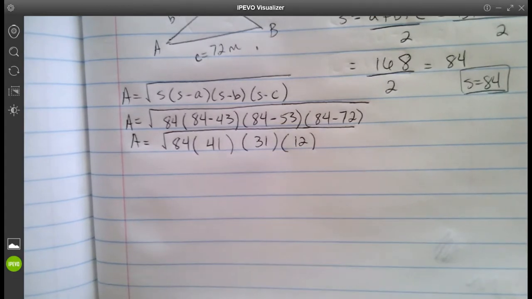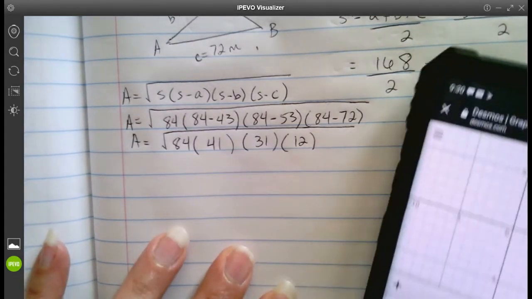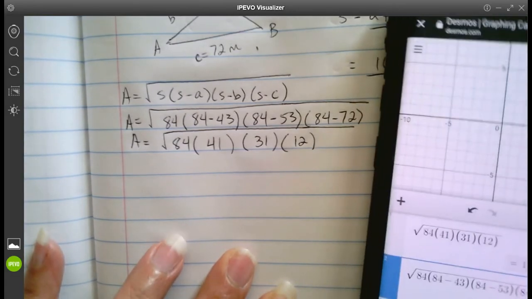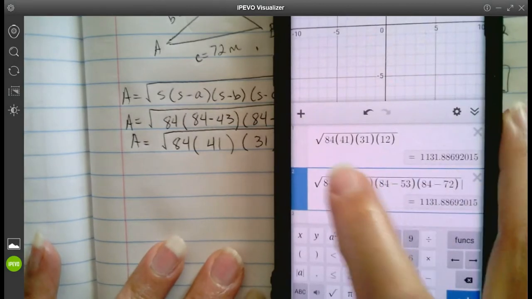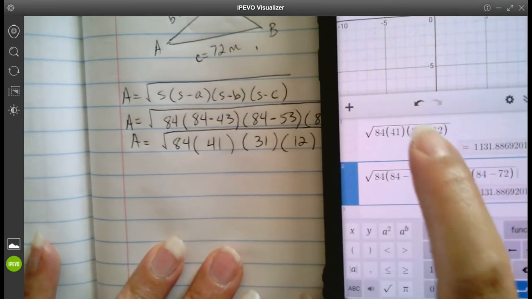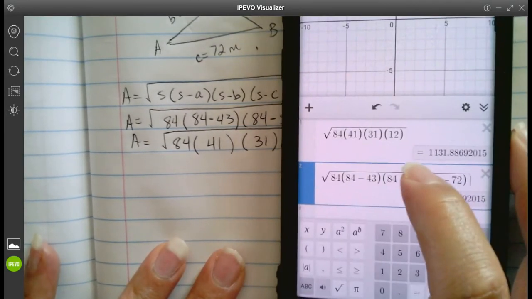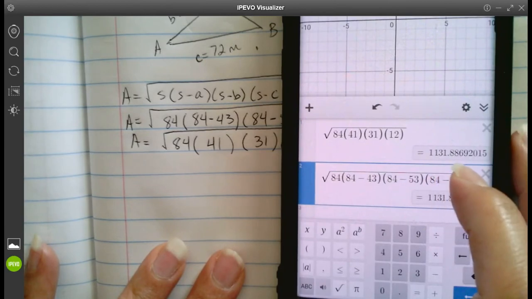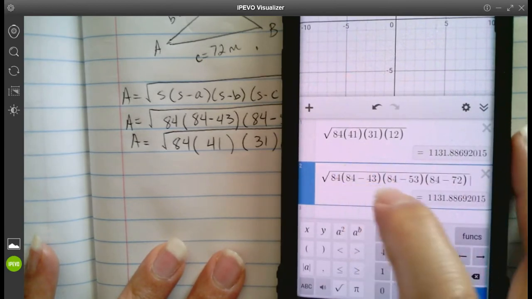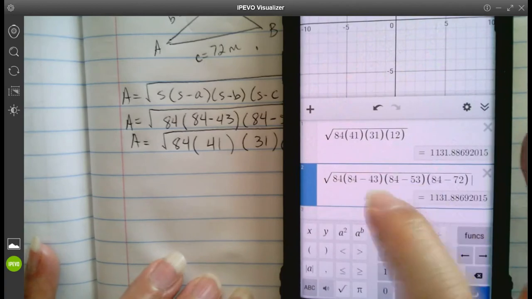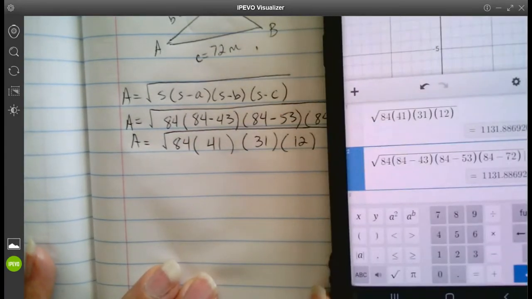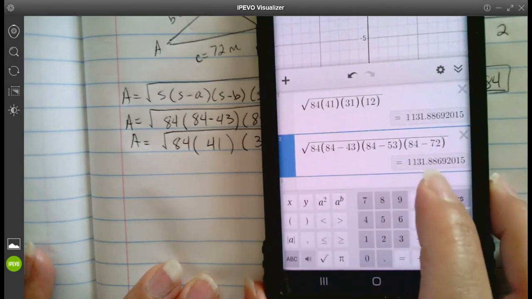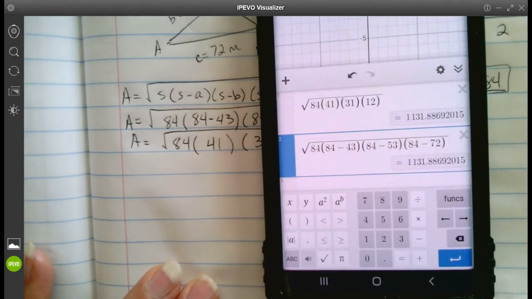So let's plug that in. I'm going to go and do that real quick. Okay, so here we go. I went ahead and plugged in what I found, and I also did the other one on top just in case, to make sure we didn't make any mistakes. So you'll see this is the one I found here, times 41, 31, 12, and we got 1131.88. And then I went ahead and plugged it in the way I'm assuming most of you are going to plug it in at this point, the second step right here, and you'll notice that we got the exact same answer. So yeah, we subtracted correctly.